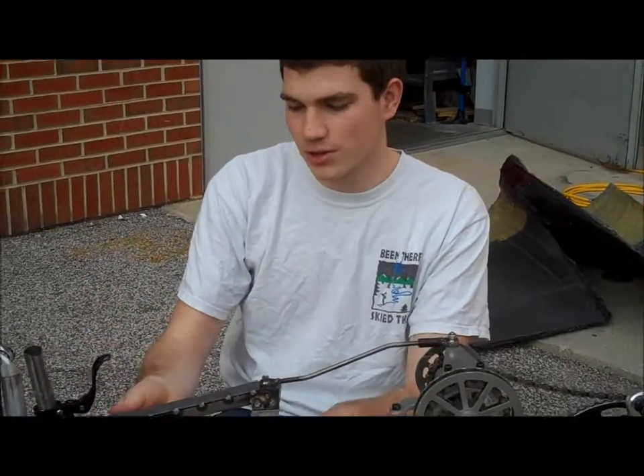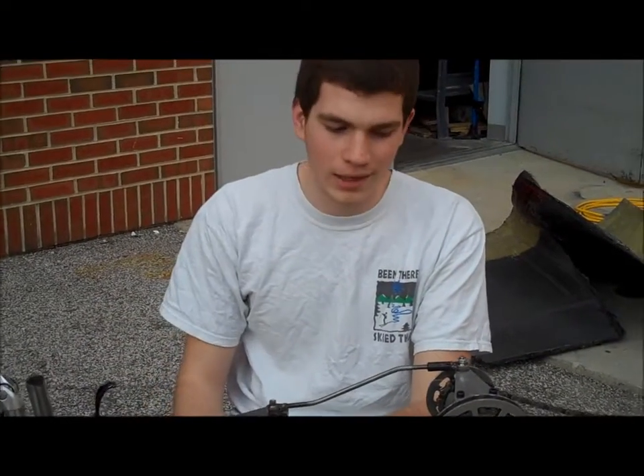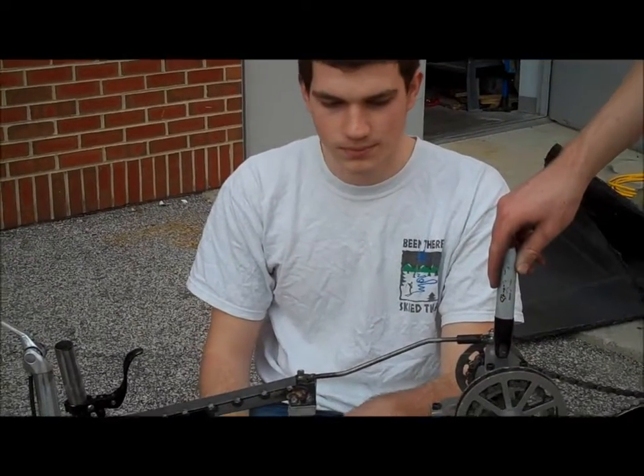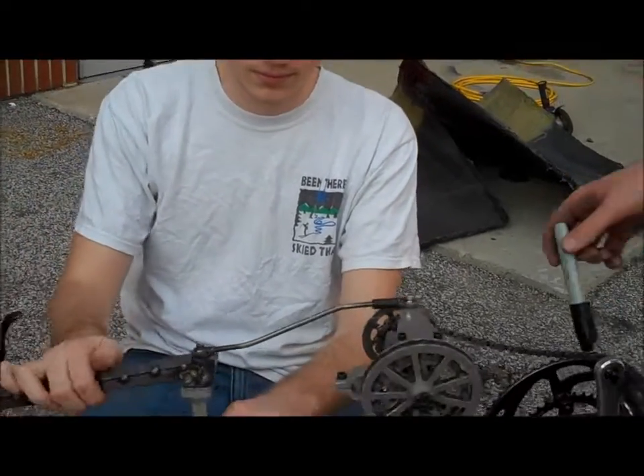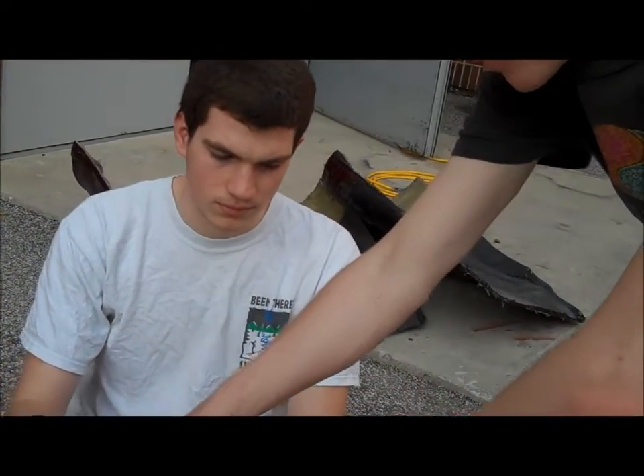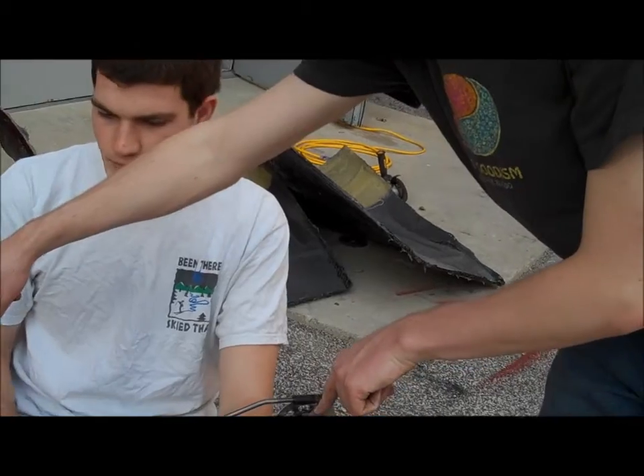Basically, we get to pretend that we have a shorter handlebar length than we actually do. So the handlebars pivot around here, which is not actually what's turning. Whereas, if you mount the handlebars here, to turn the wheel that much, you'd have to have handlebars here — which is not good.